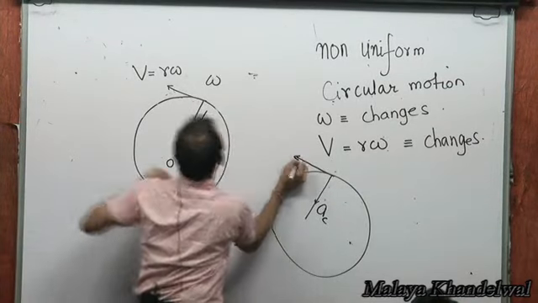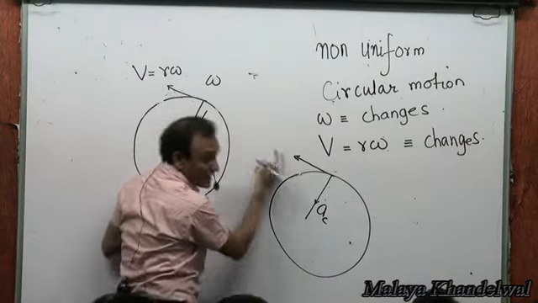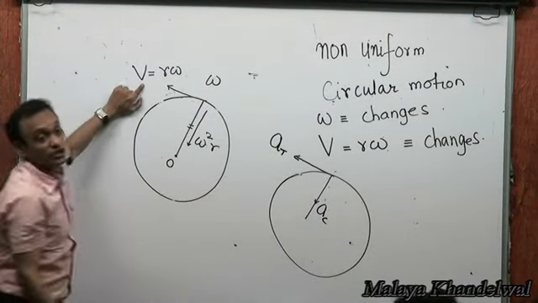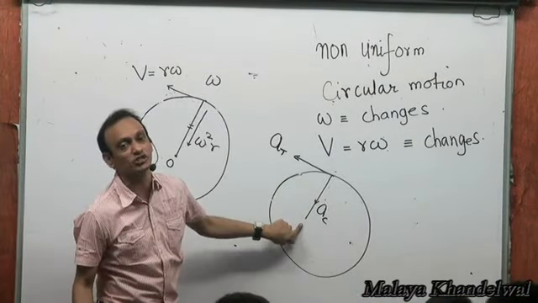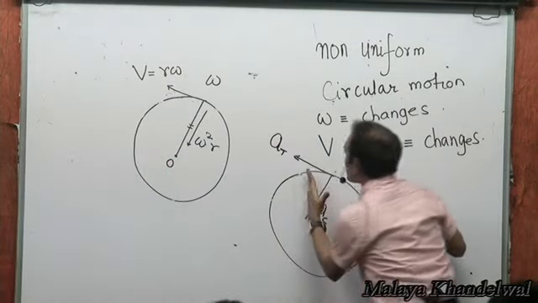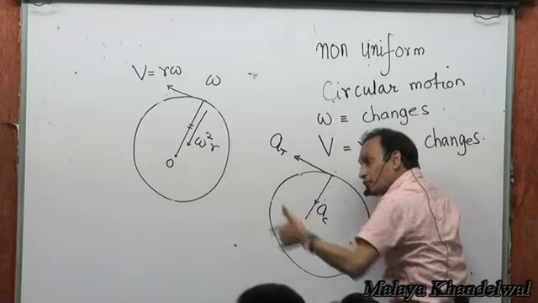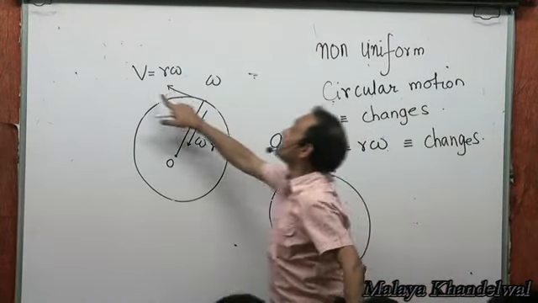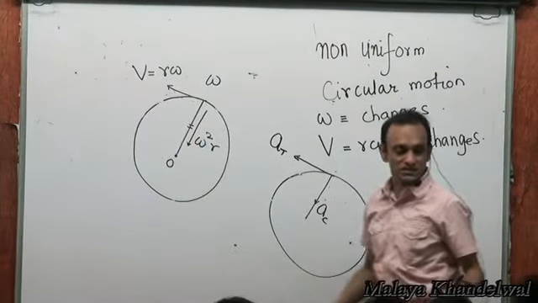However, the magnitude of v can be changed only if there is an acceleration along v. That means there is a tangential acceleration. If there is a tangential acceleration, at, that will change the magnitude of v. So in non-uniform circular motion, you will not just have centripetal acceleration, you will also have tangential acceleration. While the centripetal acceleration will keep the circularity intact, will keep the direction of the velocity along the tangent from instant to instant, will only change the direction of the velocity, the tangential acceleration will change the magnitude of the linear velocity. That means will change the linear speed from instant to instant.